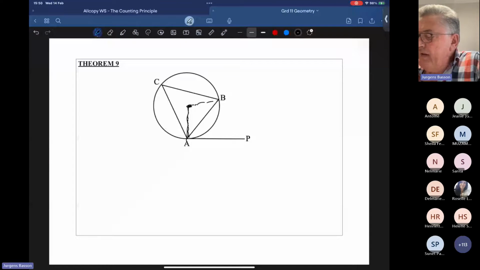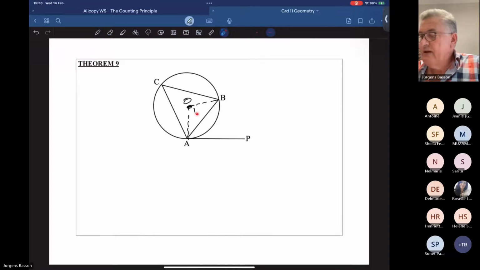You're most probably aware that when we prove this, we sometimes draw a diameter. If you prefer that, absolutely no problem. I quite like to do it with radii because we did it in the other theorems as well. And once I've done that, you will notice that O1 is twice angle C. You can already see that angle at center. But the other thing that is absolutely crucial is that this will be 90.